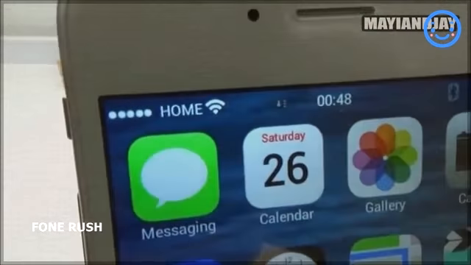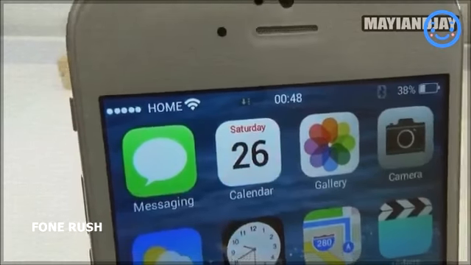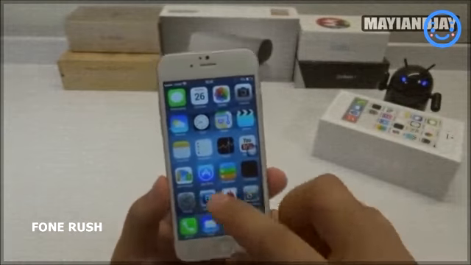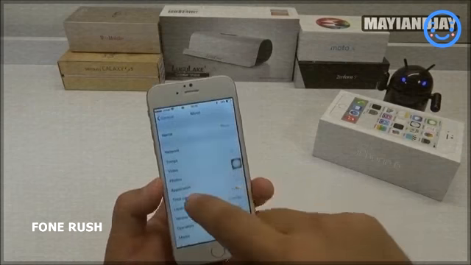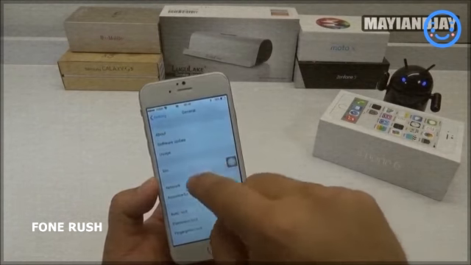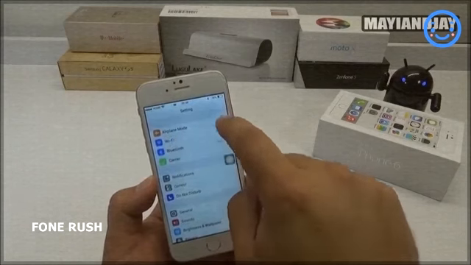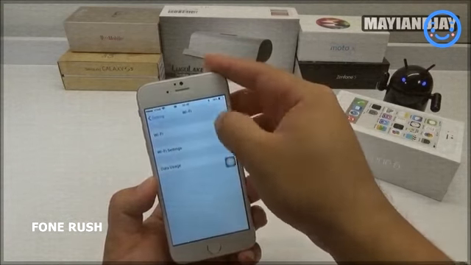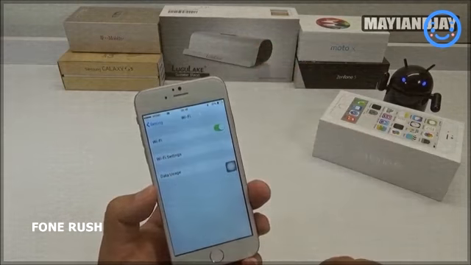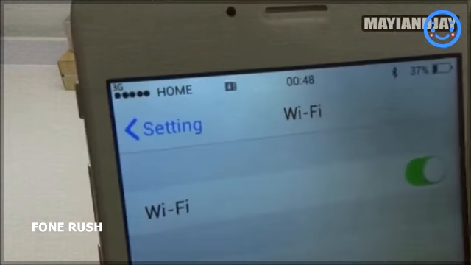Now, on the other hand, we can see that the Wi-Fi does work very well. We also have the signal reception. It is functioning just fine. So here, let's say we go to settings, and we actually turn off the Wi-Fi. We can see that it is supporting 3G on AT&T. So let's go ahead and turn off the Wi-Fi, and let's find out whether or not it is taking 3G. It should be anytime now, and as we can see here, yes, it is taking 3G.